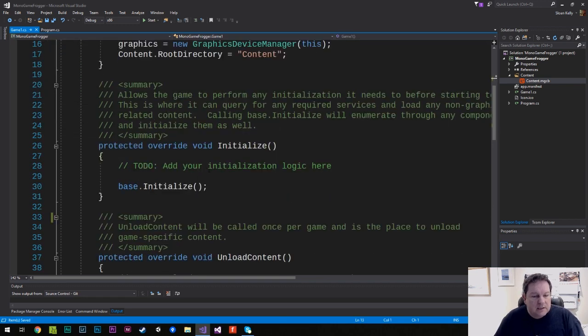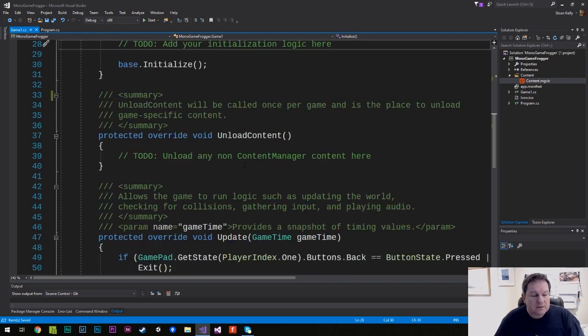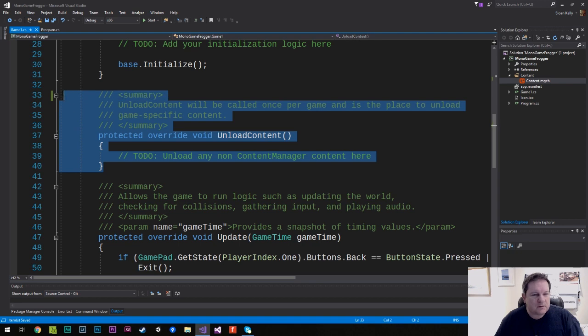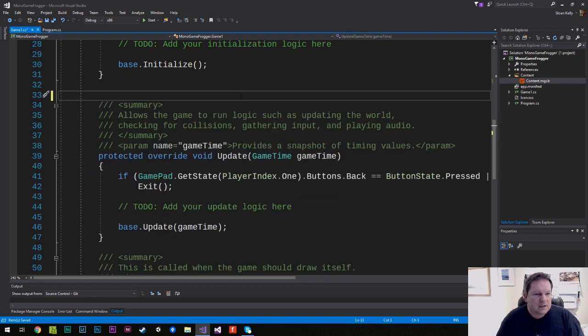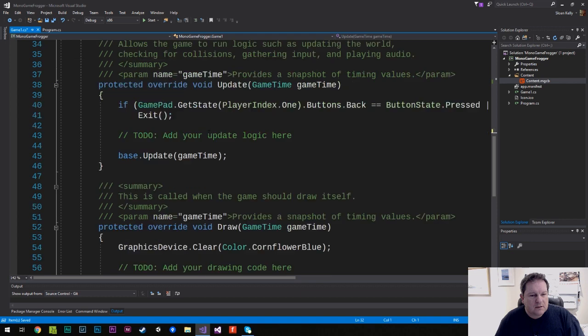That's the first thing. The initialize we are going to use. Unload content. Am I going to use unload content? I suppose we probably should, but I'm not going to bother doing it there. I'm just going to delete that. So that goes away.